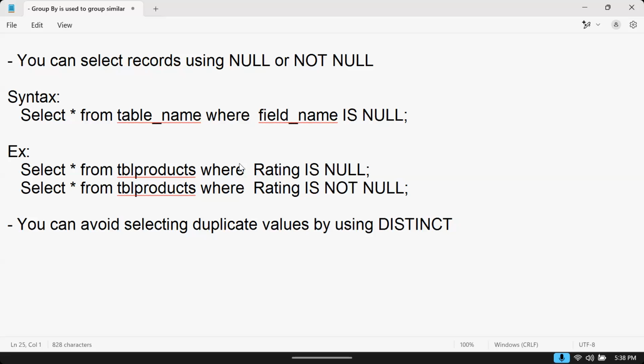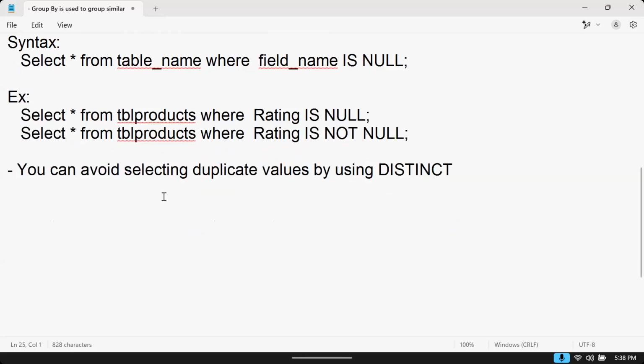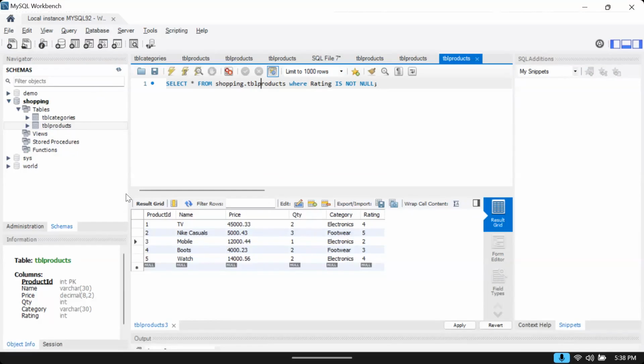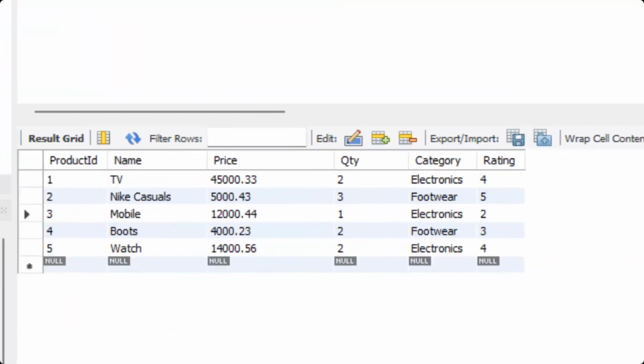Selecting duplicate values. What is the point about duplicate values? Suppose TV is at category electronics, rating is 4.